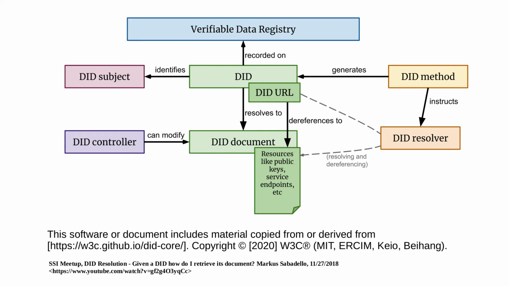A DID subject identifies the entity the DID is about. The DID controller and DID subject may be the same entity. A DID is created by a DID method. More information beyond the basic structure of a DID may be found by including a DID URL. A ledger allows for cryptographic trust, but verifiable credentials, mentioned later, allow for a verified authority to provide trust.